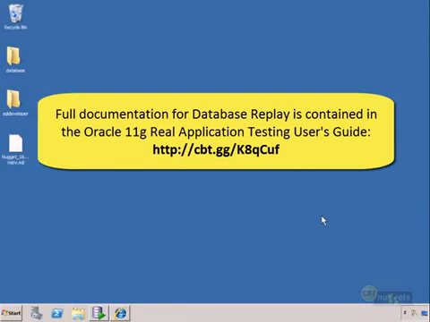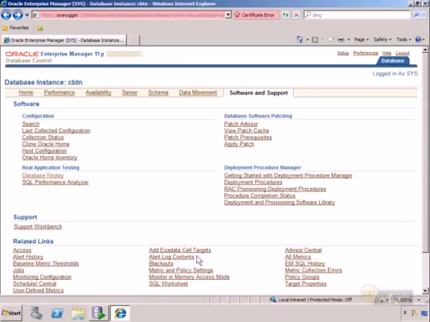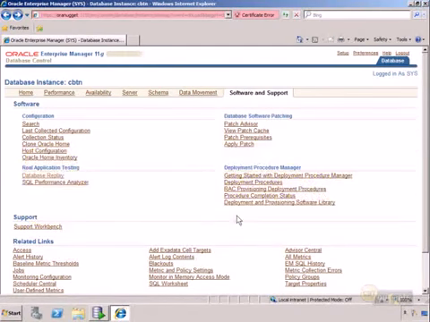What we're going to focus on primarily in this demo are the SQL Tuning Advisor and Access Advisor utilities. Now, to use the SQL Tuning Advisor, one of the options for input is what's called a tuning set, and this is going to be essentially a stored query or series of queries that we can save along with its execution context and execution plan, and then feed that into the SQL Tuning Advisor.